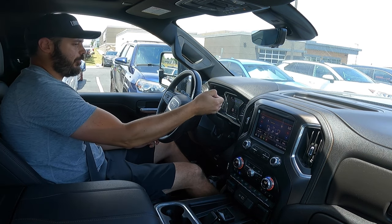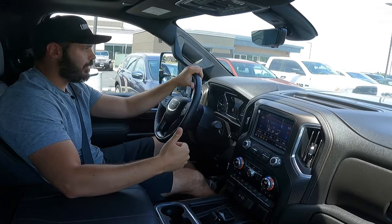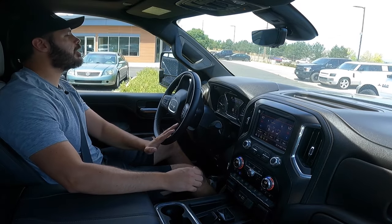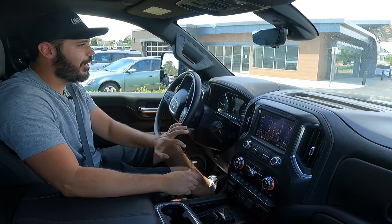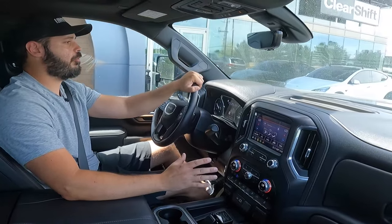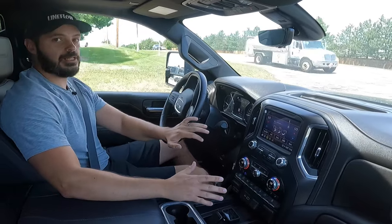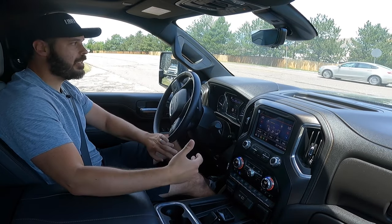It's time to take this beast of a machine out for a drive. This car is all about functionality, practicality, and diesel power. We have a 6.6 liter Duramax V8, and this is going to be tight just getting out of this parking spot. Power output is 445 horsepower and 910 pound-feet of torque, which means you can tow up to 22,500 pounds. Zero to 60 is done in six and a half seconds, but who cares? I don't think anybody buys this truck for the driving dynamics. But let's floor it here anyway and see what this has got — all that torque, 910 pound-feet. This can stop the earth's rotation if you're not careful.